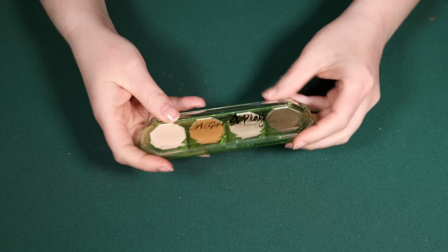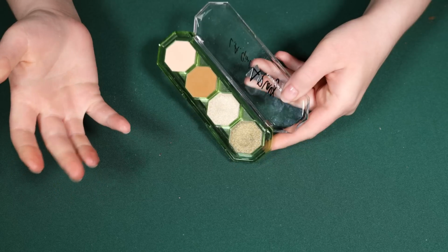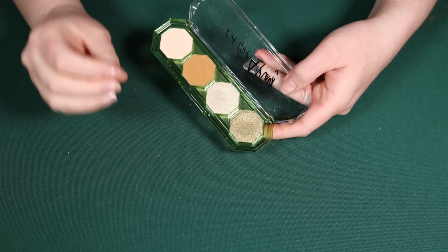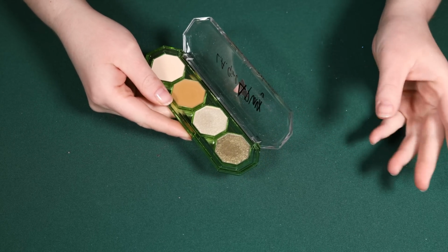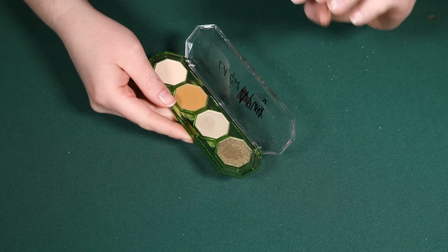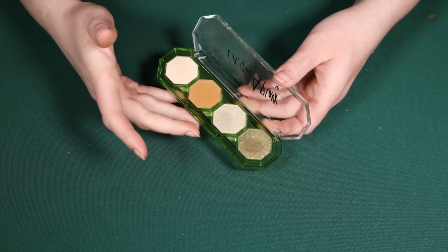I'm also going to be passing along the LA Girl Foreplay palette. This was just, again, really meh to me. The shimmers have no shine, no reflection. They're just very flat metallic. In general, just because something is metallic and it has sparkle doesn't mean it's reflective. The size of the glitters, the way they're shaped, the quality, I can tell that this is affordable.